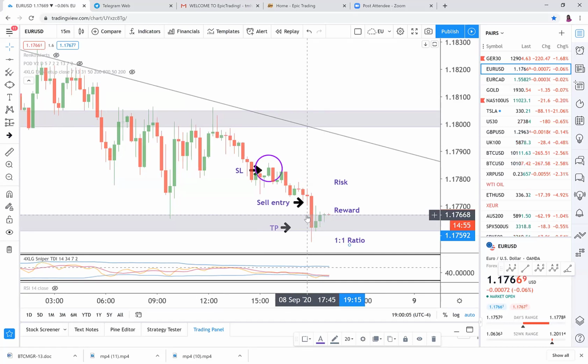As long as you have at least a 1-to-1 or preferably 2-to-1 or 3-to-1 or higher risk to reward ratio. And we will cover this in depth, I promise you, in the next class, how to calculate your risk to reward ratio, because it's very, very important to know how much you're risking and to go for trades that have that good risk to reward ratio.